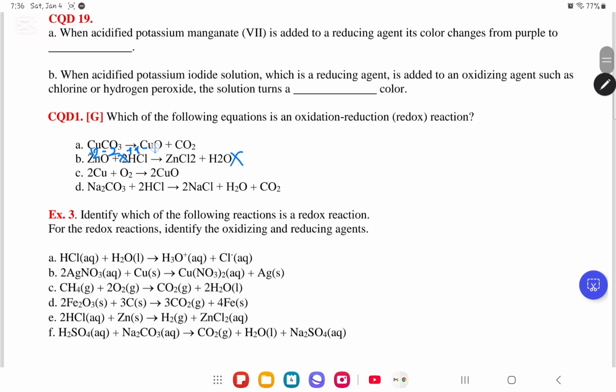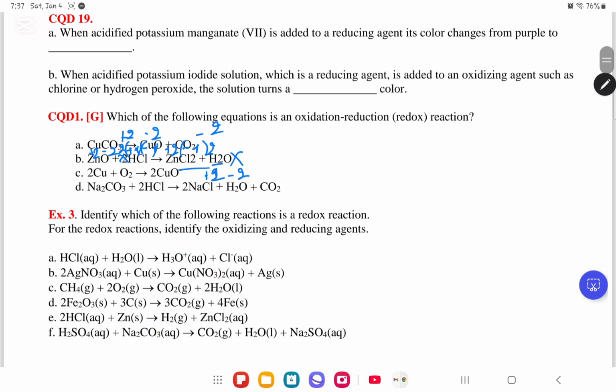Plus 1, minus 1. Then here Zn stayed as plus 2. Then Cl stays as minus 1, but this is times 2. So you can either do this one 2, so 2 times 1, so this becomes plus 2. Then 2 times minus 1, so it becomes minus 2. So here then this would follow, so minus 1 times 2, this becomes minus 2. And then finally over here it becomes plus 1 times 2, so plus 2, and then minus 2.